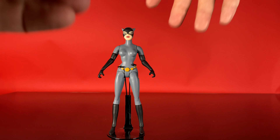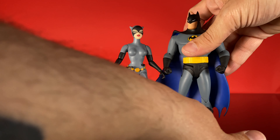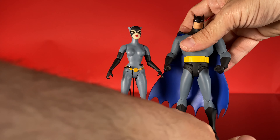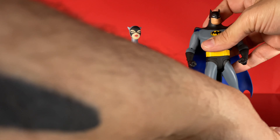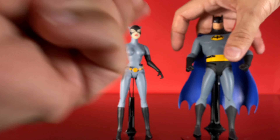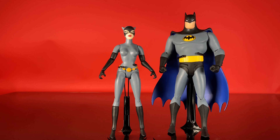This design of the character is my favorite between New Batman Adventures and Batman the Animated Series — and you're going to hear a lot of that from me. Let's bring in Batman just so you can see what the scale is like between the two of them. That looks great together. This is what this line is all about, creating a look between all these characters. Especially the Batman Animated Series look, which is my preferred look. The height differential between the characters is well done too. I can't think of a character where it was like, 'oh, this one's way too big or way too small.' I think they all look pretty darn good together.